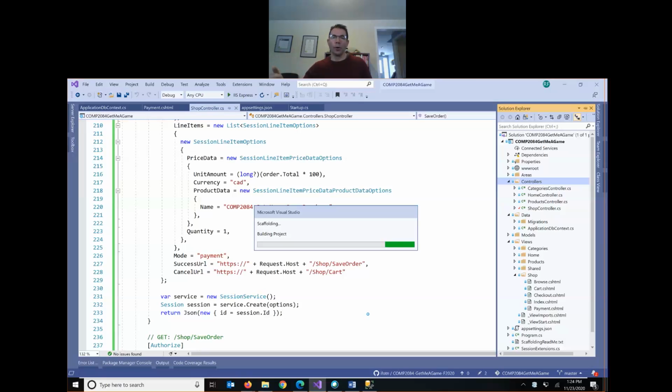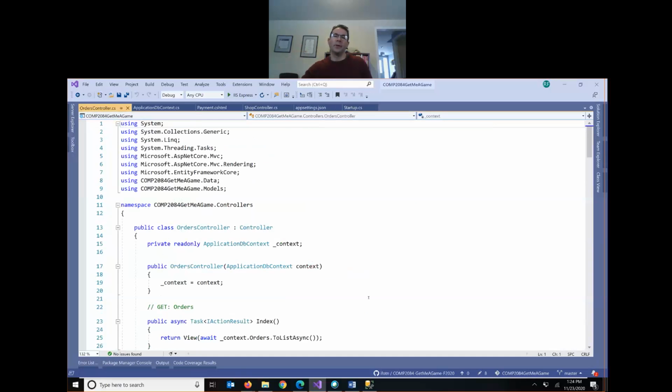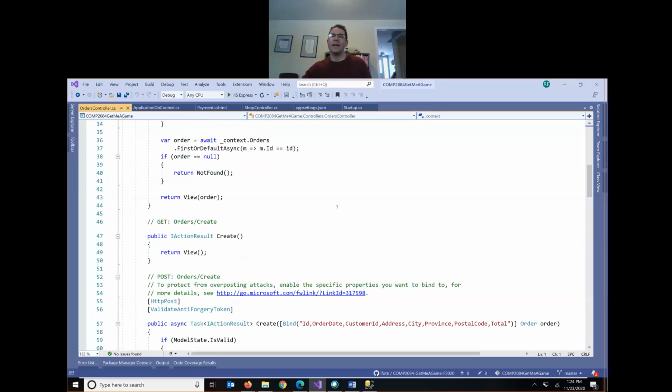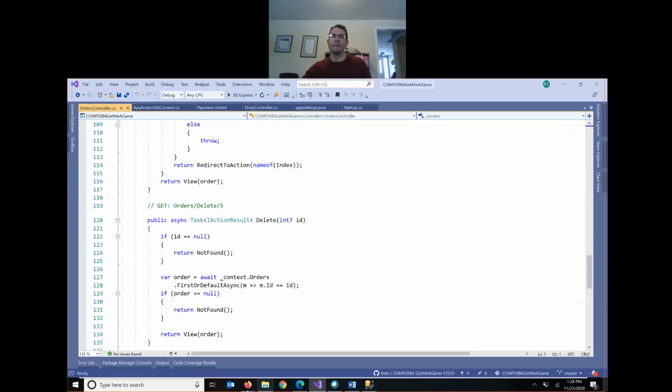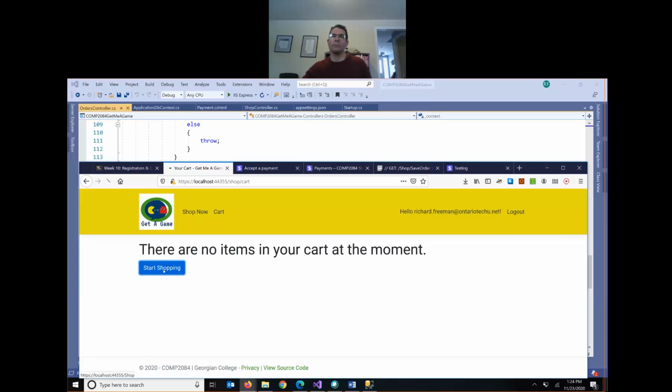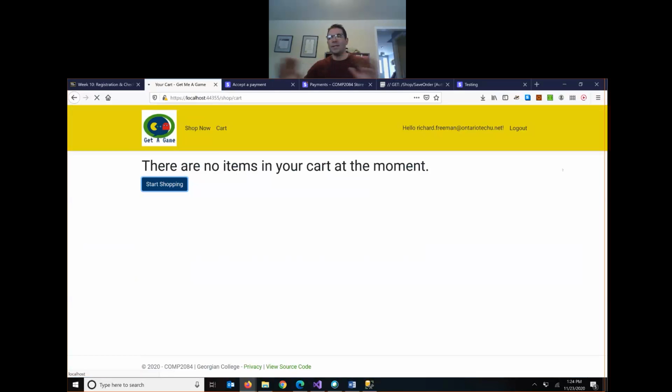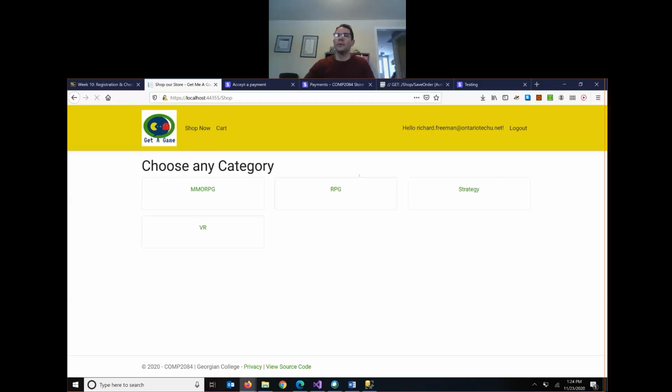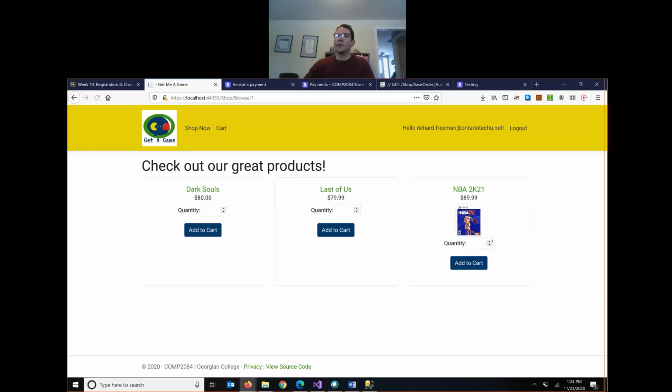And then I want to make a new order. And when my order is done, it should load a details page automatically. So here's our controller. We'll just leave it as it is for now. We'll see if the details page loads, and once it loads, then we can make some changes to it. So I'm going to start shopping again. I have not changed anything in the orders controller or the views. I'll just buy one item.